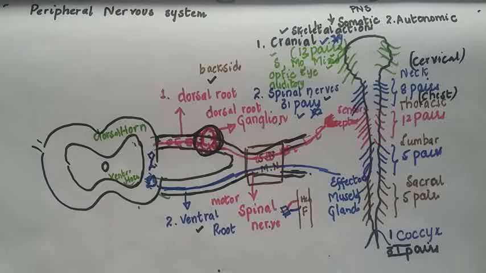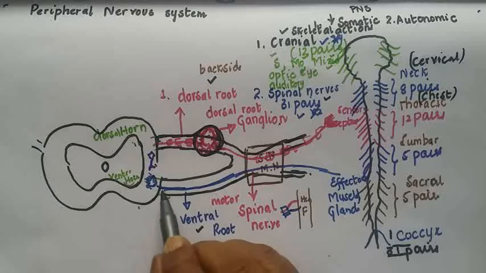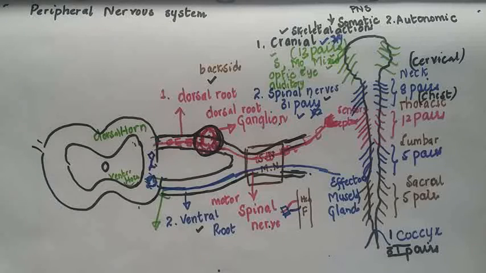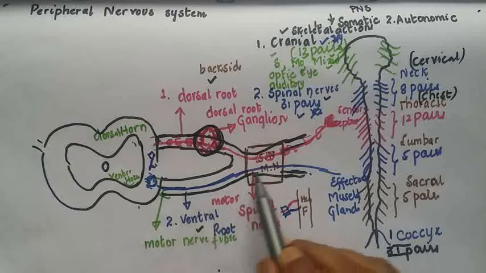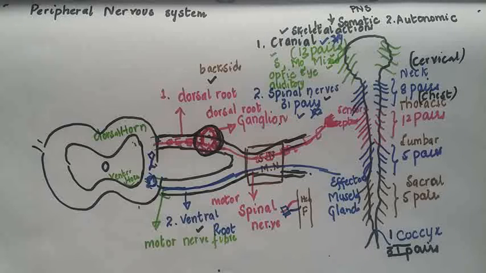Children, this is one of the expected questions for the diagram. In case they ask you to label a few parts, just observe carefully. If they ask you to label this part, you're going to label it as a motor nerve fiber, but not a neuron, because it is a nerve fiber, or an axon, of a motor neuron. You cannot label it as a motor neuron. It has to be labeled as a motor nerve fiber.